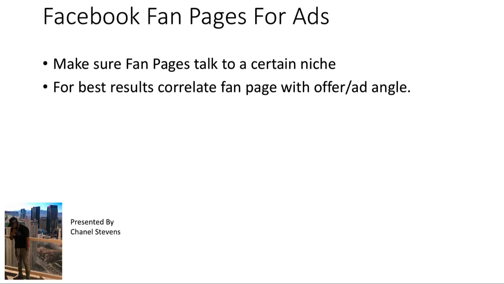So what we want to go over now is your Facebook fan pages for ads. Now, in order to run ads, you do need a Facebook fan page. So the best way to set this up is two things. Make sure that your fan pages are niche pages and they talk to a certain niche, specifically whatever offer you're trying to run. So for best results, correlate the fan page with the actual offer ad angle.